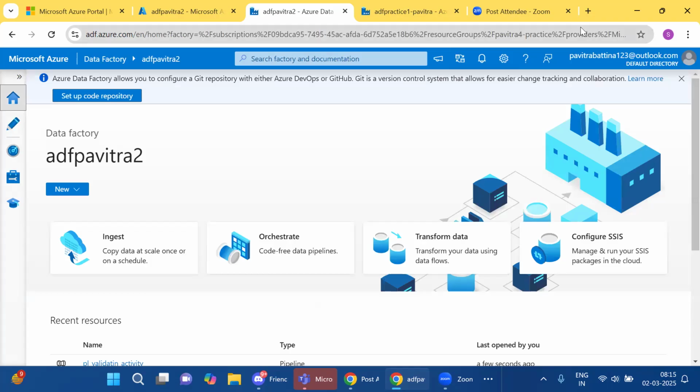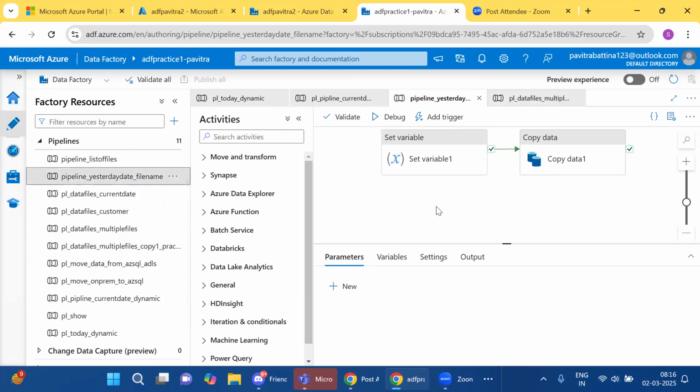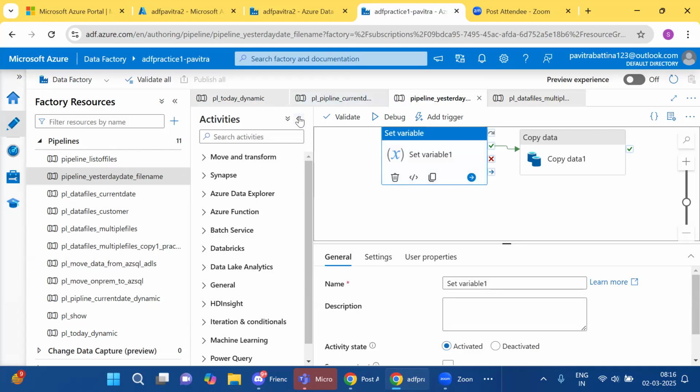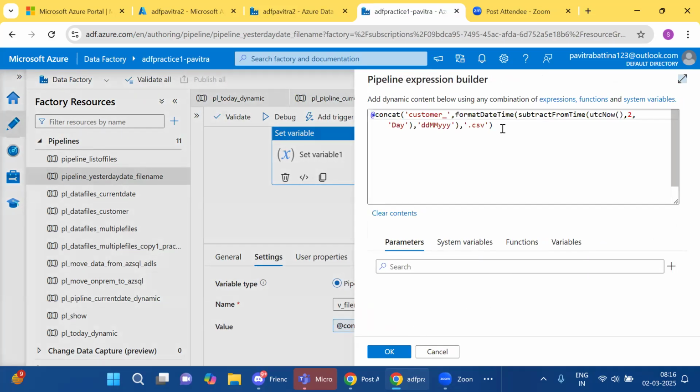Two major topics are there from the control activities. One is reading data for multiple files incrementally, and the other is error handling. These two are the major things from the control activities. Once these two are completed, we are going to start talking about data flow. Mostly by next weekend, we are going to complete our Data Factory. Then we are going to start Databricks related stuff, so that we can do it very easily. Whatever we have done in Data Factory, the same thing we can try to do in Databricks also.